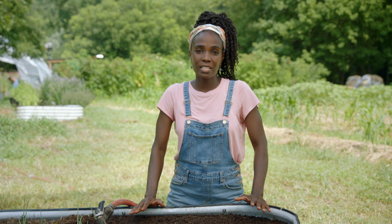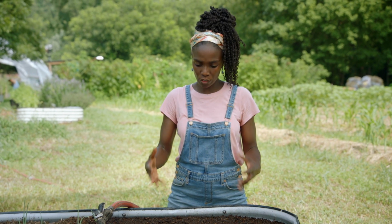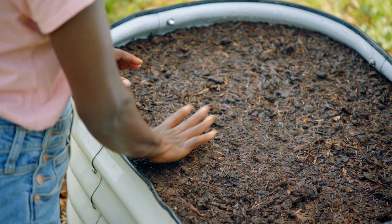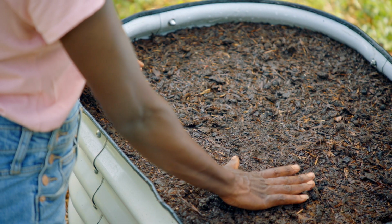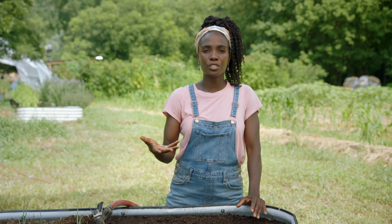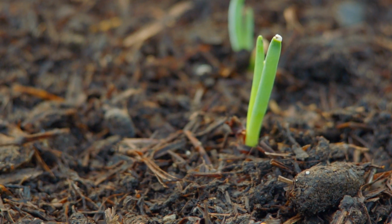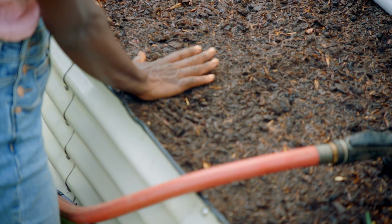Now that we've watered in the onion bulbs and they have a nice heavy soaking soil, we want to make sure that the surface of the soil stays moist until they sprout. Once they have sprouted and emerged above the surface of the soil, you can cut back to about once to twice a week, and you don't need it to be this soaking wet again.